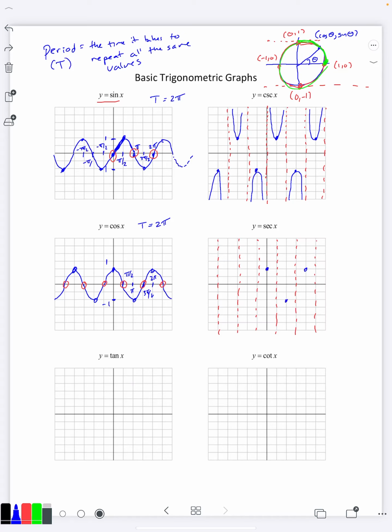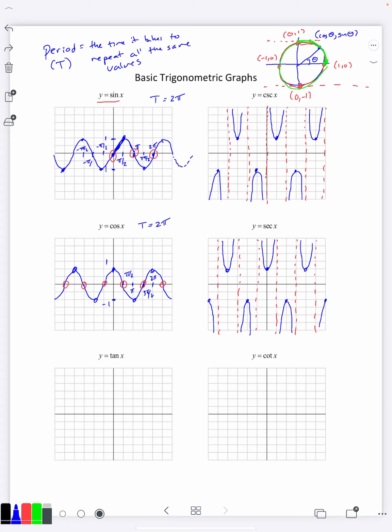This is kind of the easiest way to draw these graphs, is to draw your vertical asymptotes, draw your +1 and -1 points. And then you fill in, they look like parabolas here, or upside down parabolas. This one you only get to see half of it in the picture. And so you can see your cosecant and secant graphs are very similar, just like the sine and cosine are very similar. They're just kind of a different place you're starting at in the graph. They kind of shift it around a little bit.